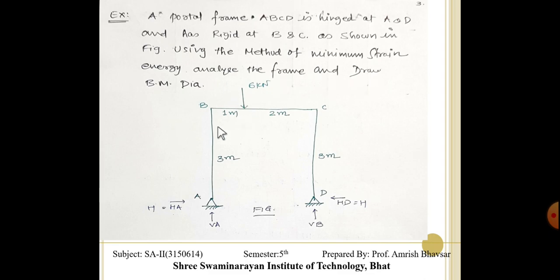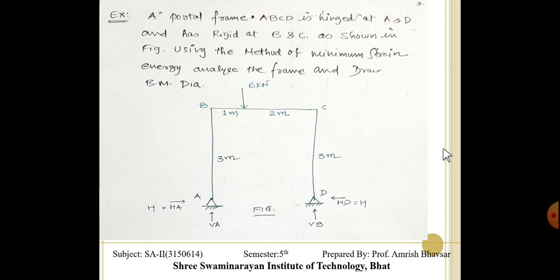For this case, we have to draw the bending moment diagram. So here we have two reactions, HA and VA, and here two reactions, VD and HD. B and C joints are rigid joints. Point load 6 kN acting at 1 meter from B to C. So here we have SI: 2 over here, 2 over here, means 4 minus 3. So we have to take 1 redundant, and we are going to take HD as a redundant, that is simply H. Now here there is no horizontal force, that's why HA and HD are both the same, means it is H over here, then here also it is H.